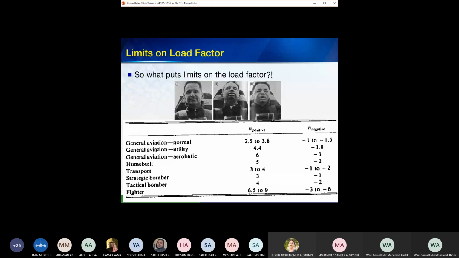Our safety factor in the aviation industry is 1.5. We almost always multiply by 1.5. This is considerably smaller than safety factors in other industries. For mechanical engineering, for example, a typical factor of safety would be 2. For civil engineering, it would be 4. And if you are designing a dam, for example, something that's very serious, then maybe the safety factor can be 7. So depending on the industry, for aviation, it's just 1.5 because we worry about the weight. Weight is an issue. You cannot increase the safety factor considerably.